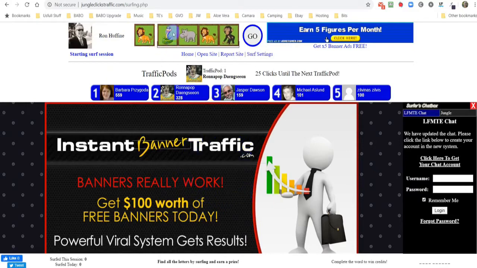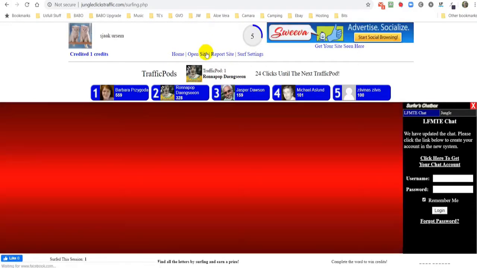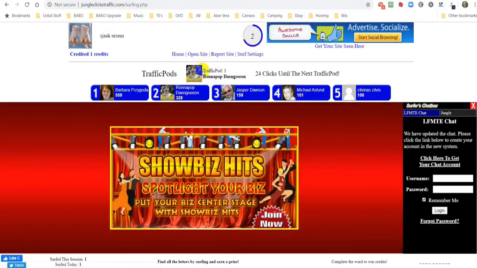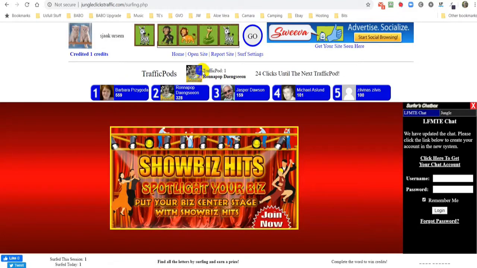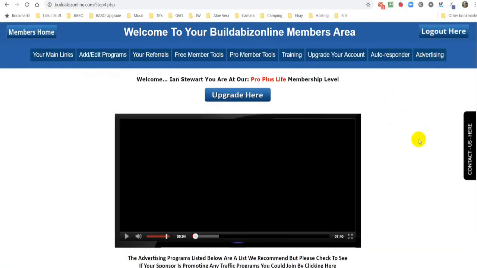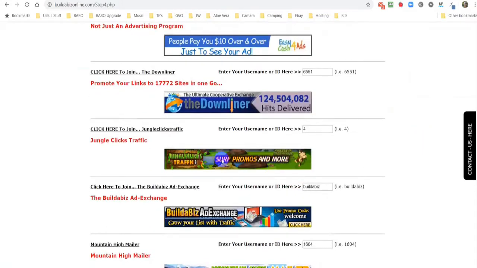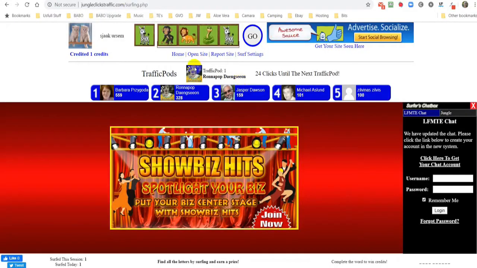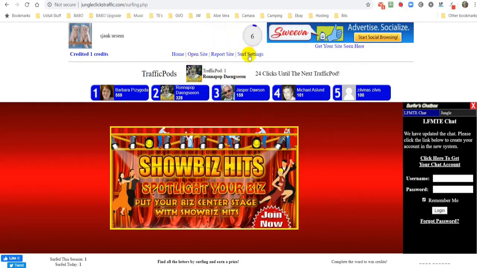And all you do basically in these is you look for the correct symbol, which is lion. So we scroll along and we click on that and then it starts scrolling again. Okay. So here we have 1 credit. So I've earned 1 credit. Now this program, Jungle Clicks Pro, is in the list on our under advertising. Okay, I'll just show you. When you come to advertising, you click on recommended sites. Jungle Clicks Pro is there. So that's this one. Okay, so we'll do it one more.